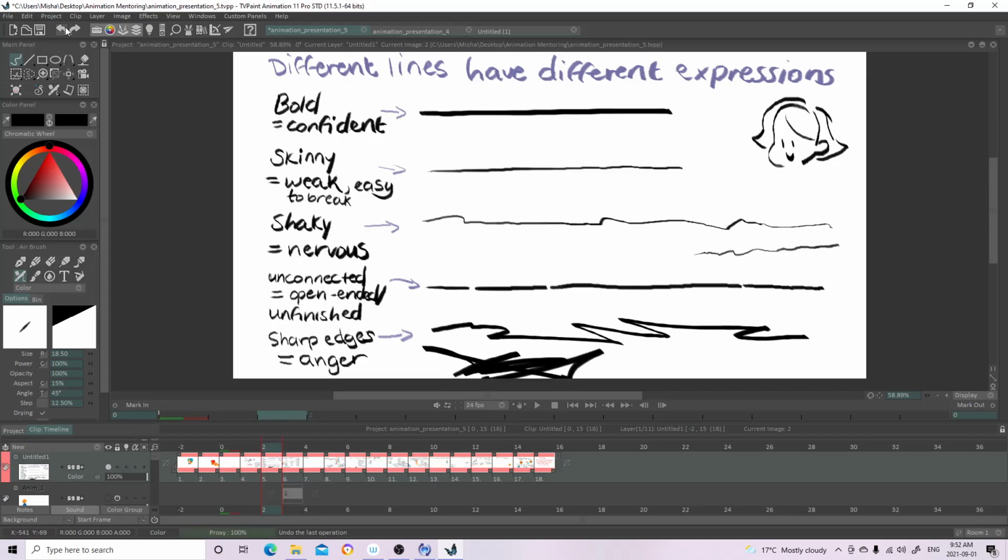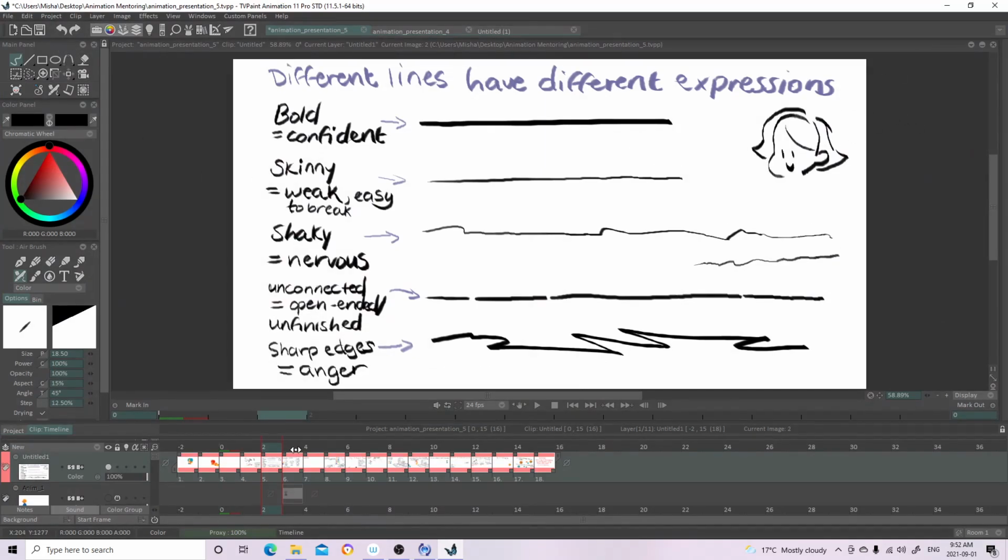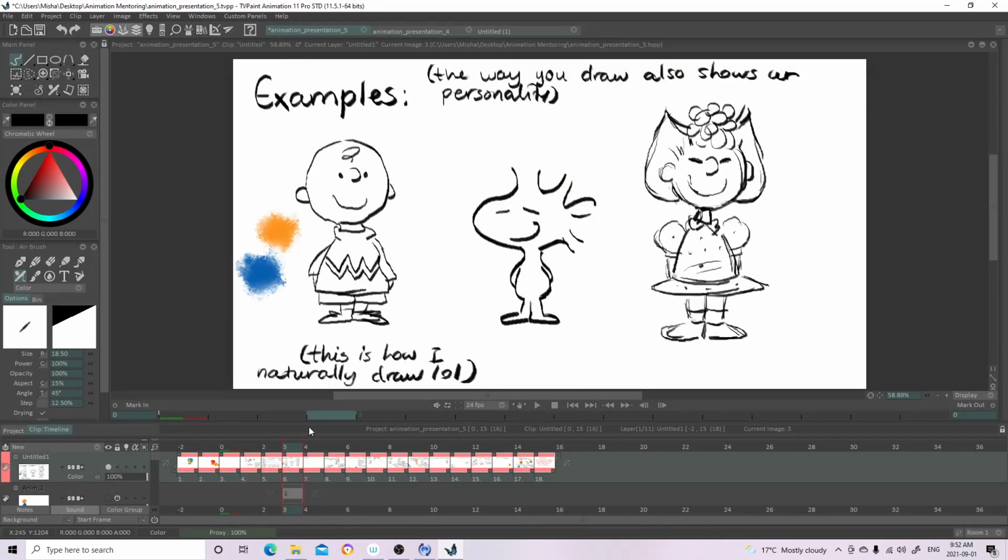Here's an example. I got some characters from Charlie Brown. Here I drew Charlie, and this is kind of how I naturally draw, with very shaky lines, because I'm kind of a nervous person, so I notice I tend to draw with shaky lines often.